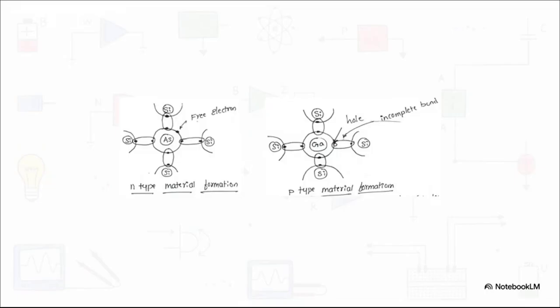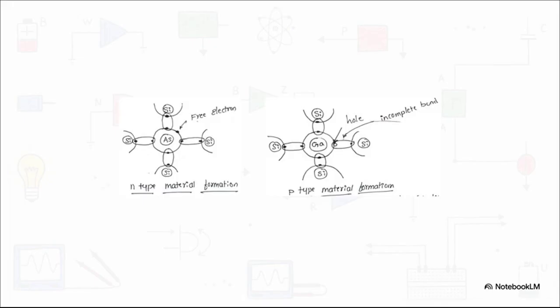Check out the chemistry that makes this whole thing tick. For the N-type material, when a pure semiconductor like silicon is doped with a pentavalent impurity like arsenic, which has 5 valence electrons, 4 of them bond with the silicon, leaving one absolutely crucial free electron. Then, on the flip side with the P-type formation, we add a trivalent impurity like gallium. It only has 3 valence electrons, which means it physically can't complete the atomic bond with the surrounding silicon. That leaves behind an incomplete bond, or what we call a hole.